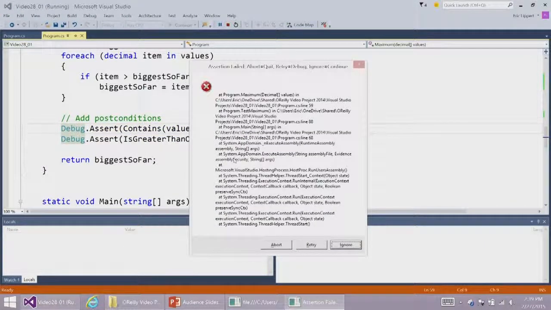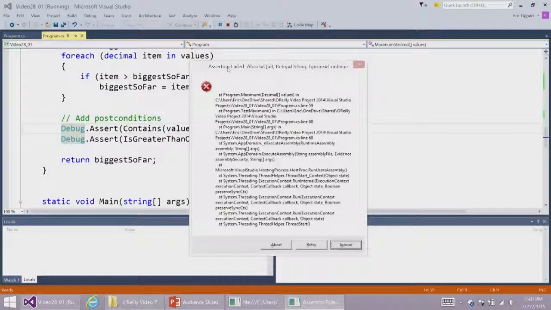All right, and we get this incredibly hard to read message here. If you look at this carefully, what it says is at program maximum in, and then the name of the file that I'm in. And then it actually gives the whole call stack of what's happening here, including things that we normally don't see in a call stack. There's a lot of code that runs before the main method runs that sets up the whole environment that makes sure that it works. So these assertions can be quite difficult to read.